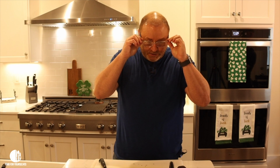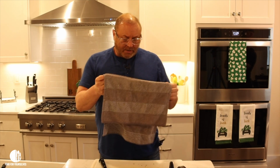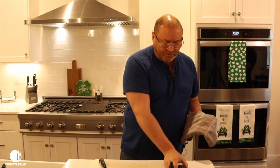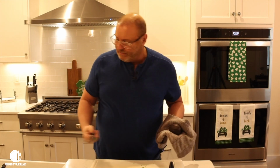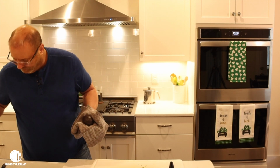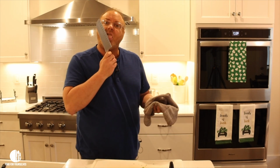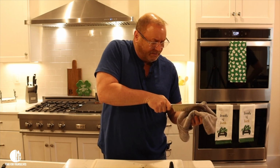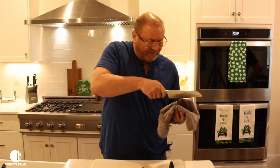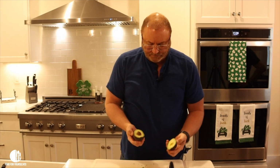All right? So there's a way to get to the avocado meat. Here's what I'm going to do, though, because I'm always cautious. I don't want to cut my hand, so I'm going to put the avocado right there. And then let me rinse that knife off. And let me dry that knife. All right, so then you're going to push it down till you hit the seed. Boom, there's the seed. Now you just turn the knife around in it until it pulls apart like that. All right? That looks pretty good.